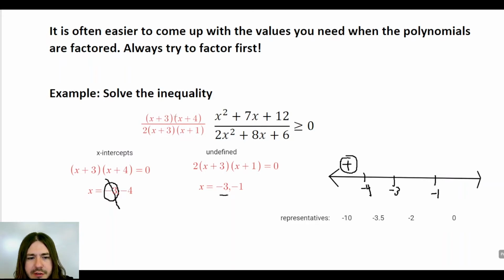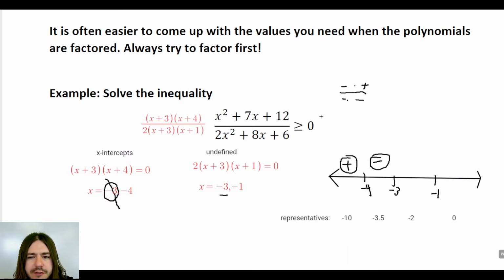negative times a positive, so the numerator will be negative. And then I'll have a negative times a negative, so I've got a positive down here. So hold on, I'm kind of getting lost here. If I plug in negative 3.5, I'm going to have a negative times a positive over, and I'm going to just ignore the 2 because since 2 is positive, that's not really going to affect anything. So I'm going to have a negative times a negative. Okay, so I get a negative divided by a positive is going to be negative.